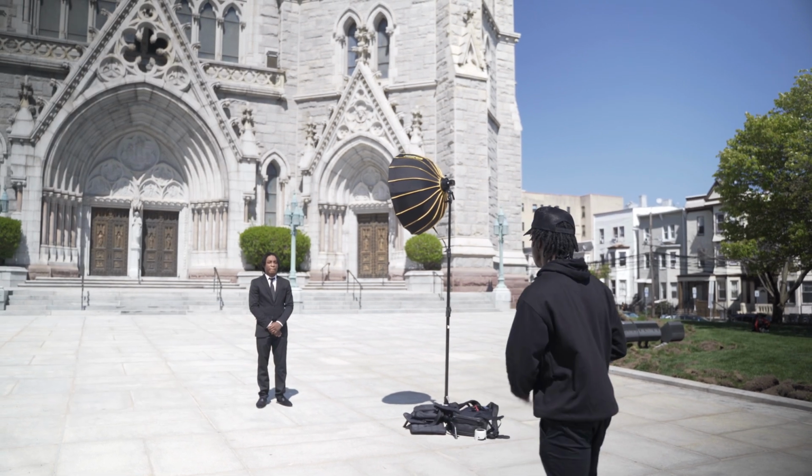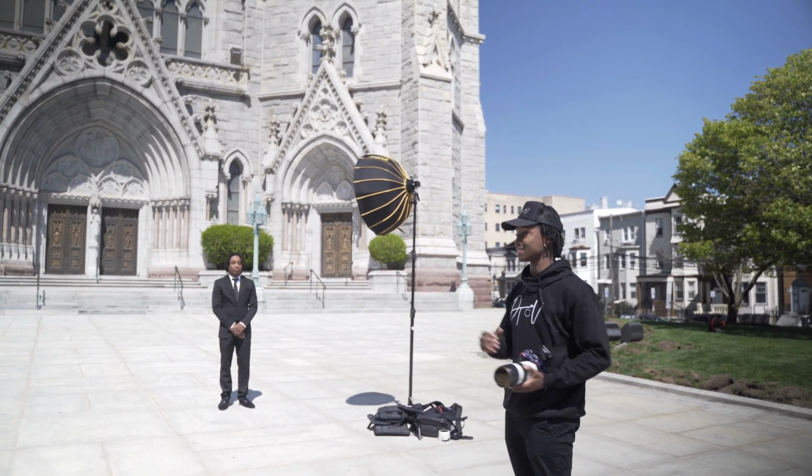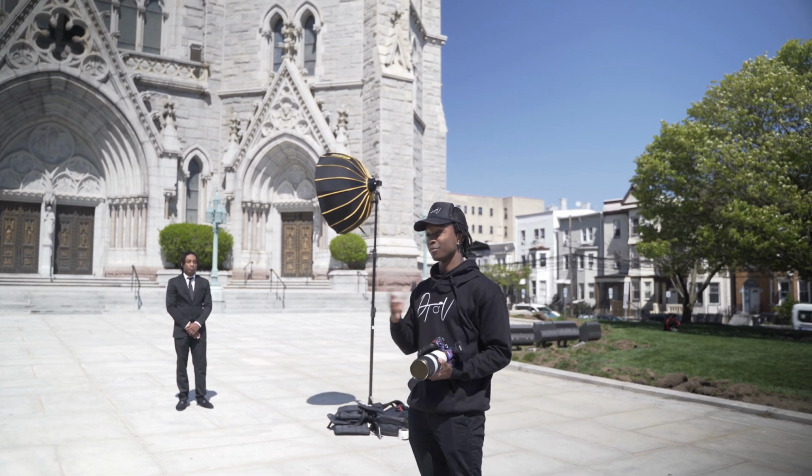Okay, so now we're gonna just go ahead and get into some full body photos just to show the light kind of working in the sense of a full body. You're not gonna even notice it too much, but you'll notice the subtle differences, and it's just specifically on his face for the most part.